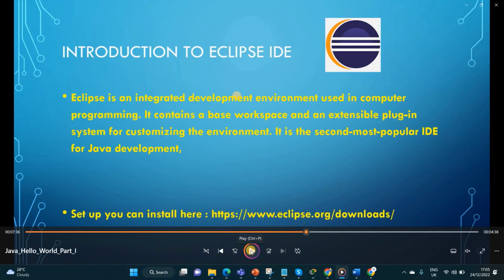And here, this is the IDE we are going to use to write the Java code. This IDE is called Eclipse. It is an integrated development environment, which enables several plugins, libraries, and languages. It enables many workspaces. We can create multiple projects and multiple files. We can use any language, so we can customize the environment. That's why it is most popular, and we can use this IDE for Java development. If you want to install this IDE, you can go to this link and download the Eclipse IDE. After downloading, you can just install it.